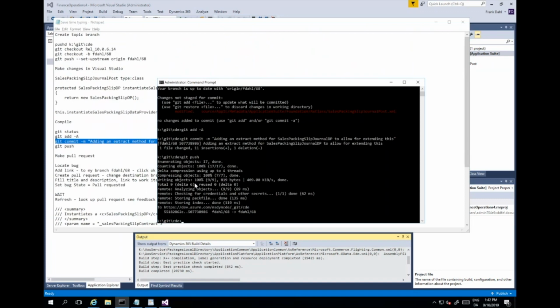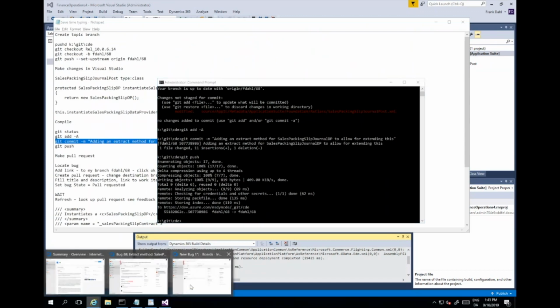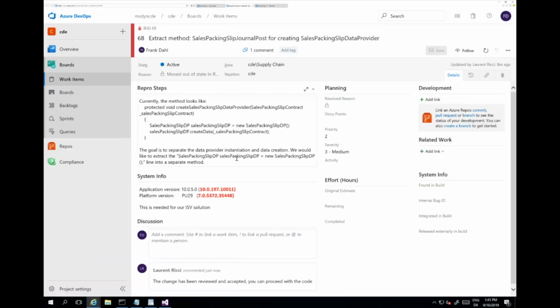So now what we have done, we have basically our local branch, and now we have added in the changes there and said they're pushed into that depot. And now we are able to make a so-called pull request to bring that back in. So what I'll do is I will go back here to my bug.